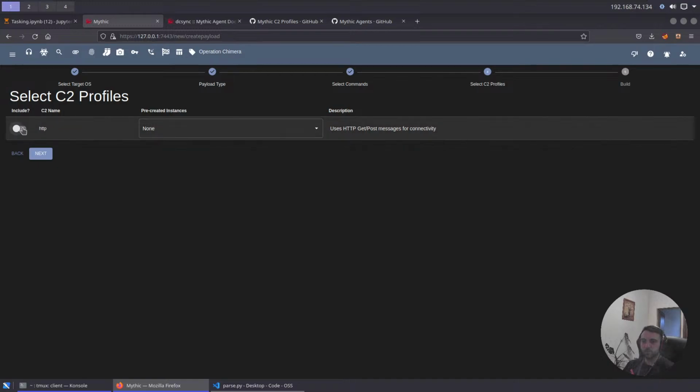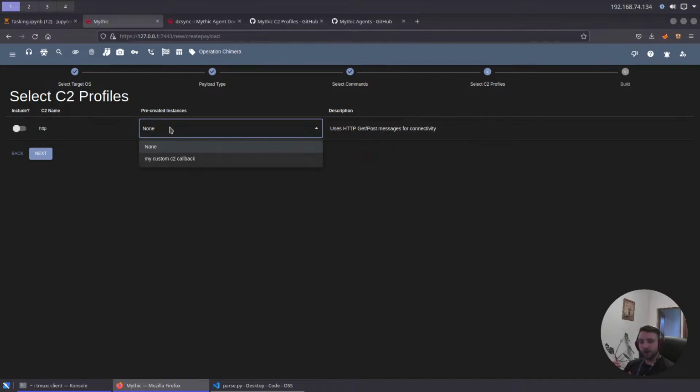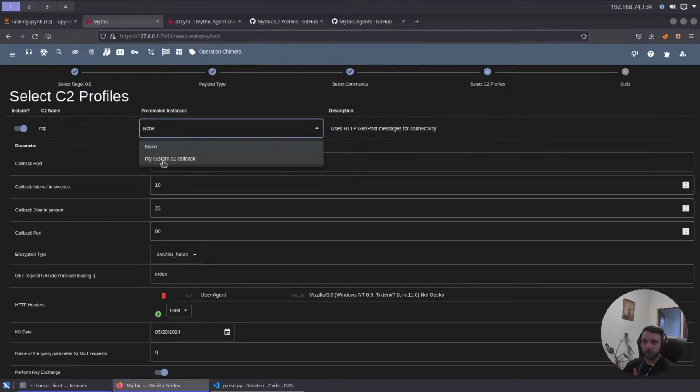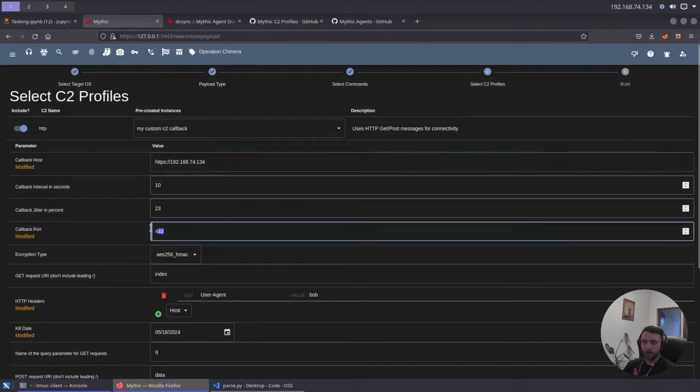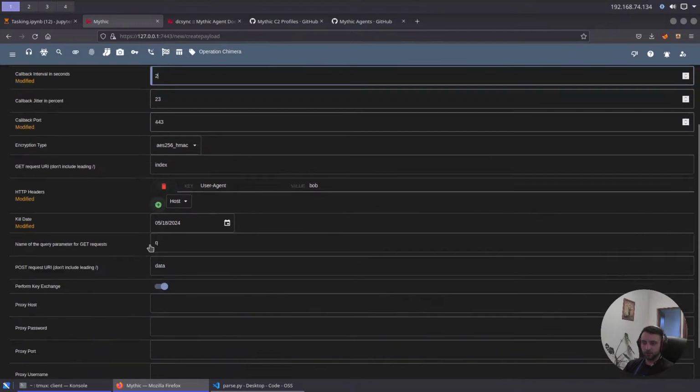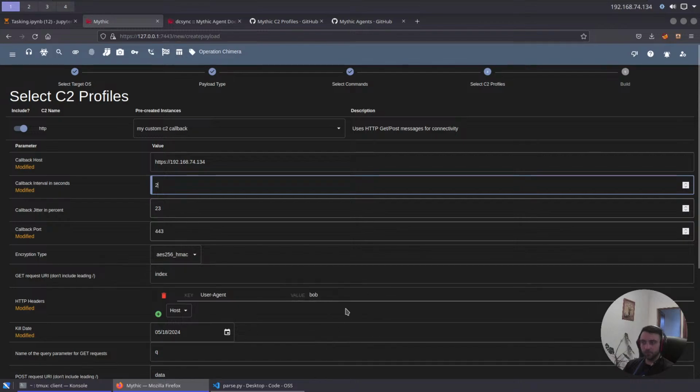Let's set up a profile. And now here's another thing I like super much about Mythic. You can predefine your profiles. So for instance, I can include that one, and I've created one from scratch. I can do that, and you can see the values are being populated instantly. Like I have my IP being there, I have the callback port being there, and I can do, for example, let's do 2, and yeah, that's about it. So all these settings can be modified through various profiles, and you can easily switch between these profiles. So that's one of the things that I super enjoy.